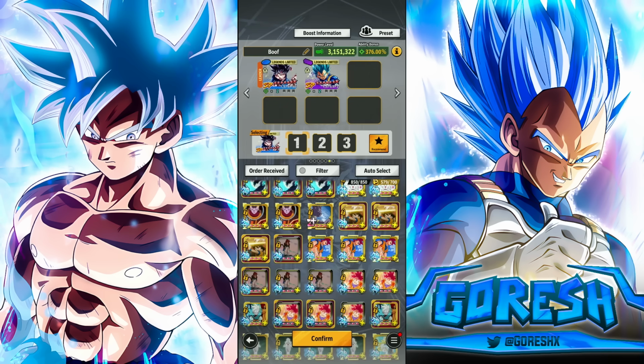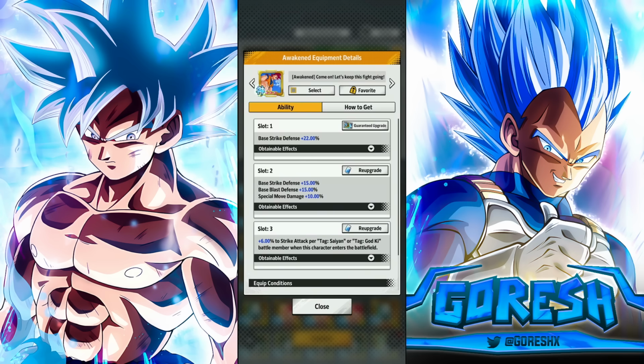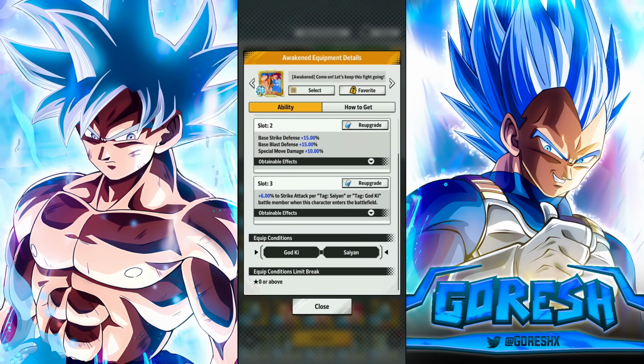Now, the last equip I'm going to talk about with UI Goku is going to be this one. This is also an equip that I think you could use pretty effectively on Vegeta as well. So this is another awakened equip, so it's going to be rather annoying to farm up, but I really think this is a really strong equip.